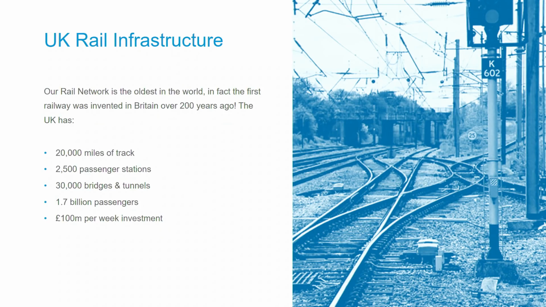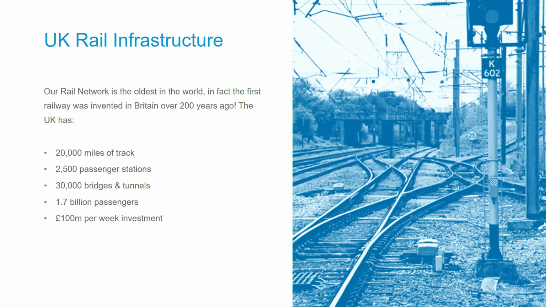Started in the late 1950s, the Beeching cuts saw the closure of many railway lines and stations, in particular branch lines and industrial hubs. This was really to try and reduce the level of expenditure that the government were providing to this huge rail industry. Ultimately, this led to over 2,300 stations being closed and the loss of over 30% of our network. Fortunately, today, all of this is now being reversed, and we're seeing the building of new high-speed rail lines and the opening of new stations at an incredible rate.